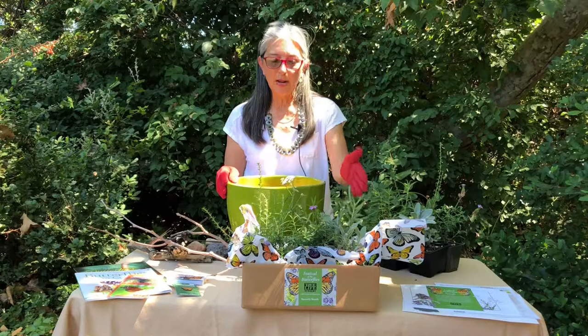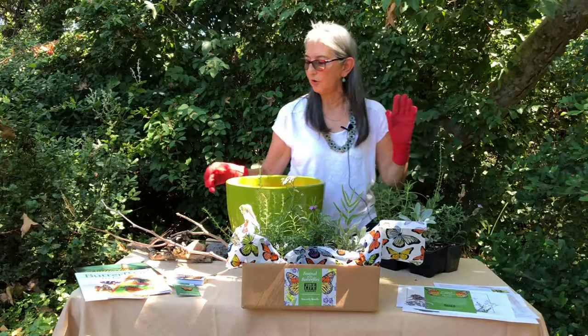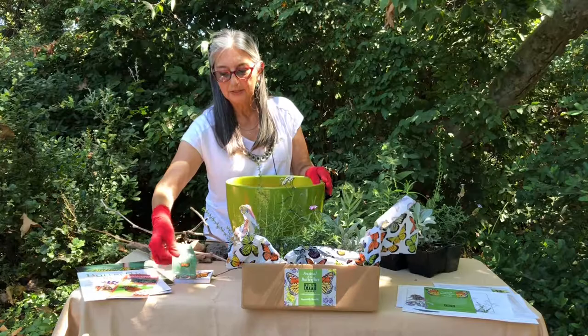You can see there's an array of plants in here, and I will talk about them a little bit more as we're planting. Along with that, you will get a packet of information about the plants and other butterfly information. Don't forget to go into the store because we have books, pamphlets, fun things for the kiddos, and pins with monarch butterflies on them.